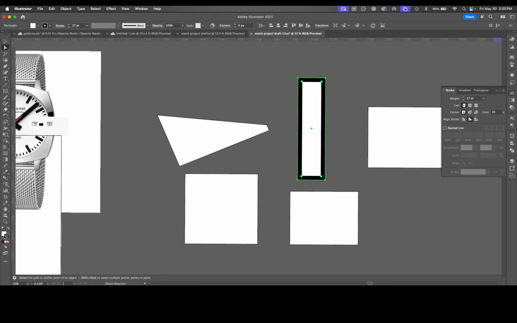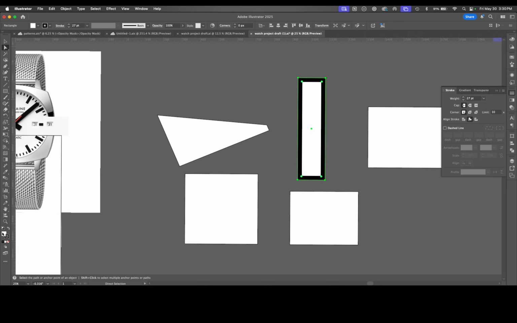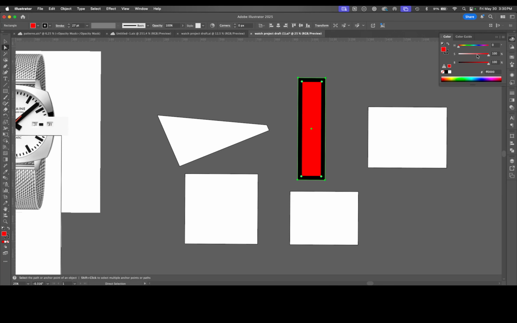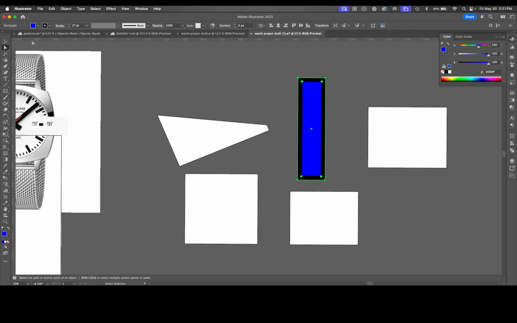You're going to see fill and stroke controls in half a dozen different places. They all control the same thing, and it only controls stuff that is selected. So if I change the fill color down here, or up here, or over here, it's all the same thing. It's all controlling the fill of whatever objects are selected.